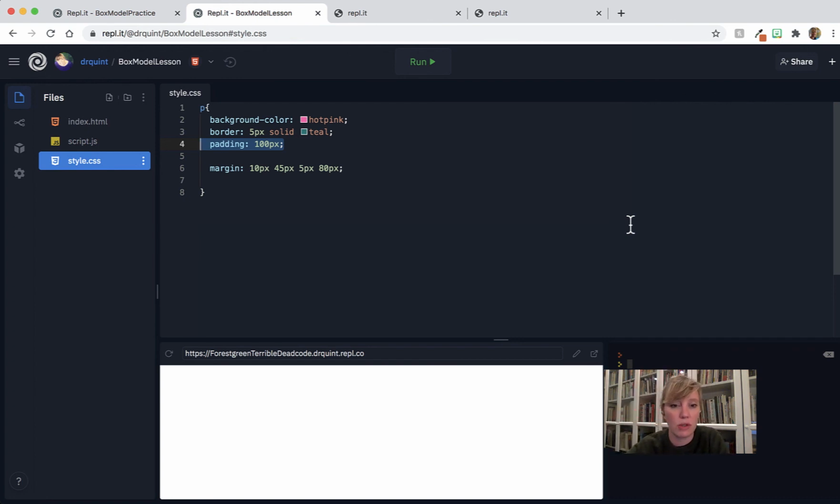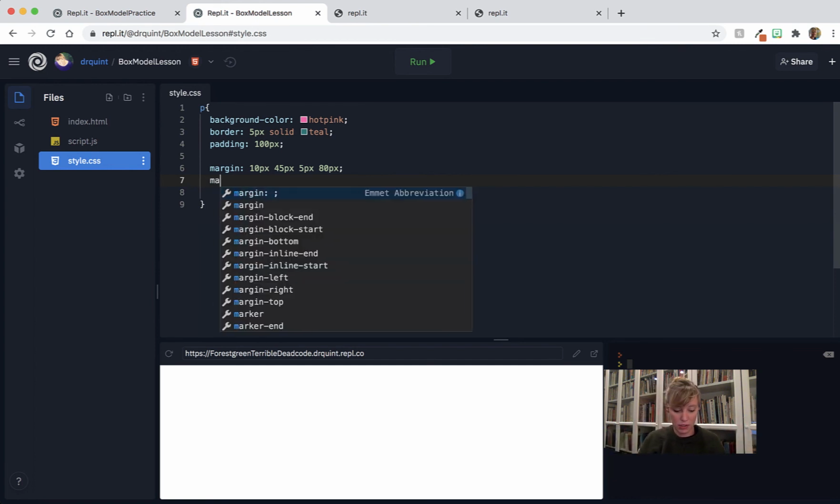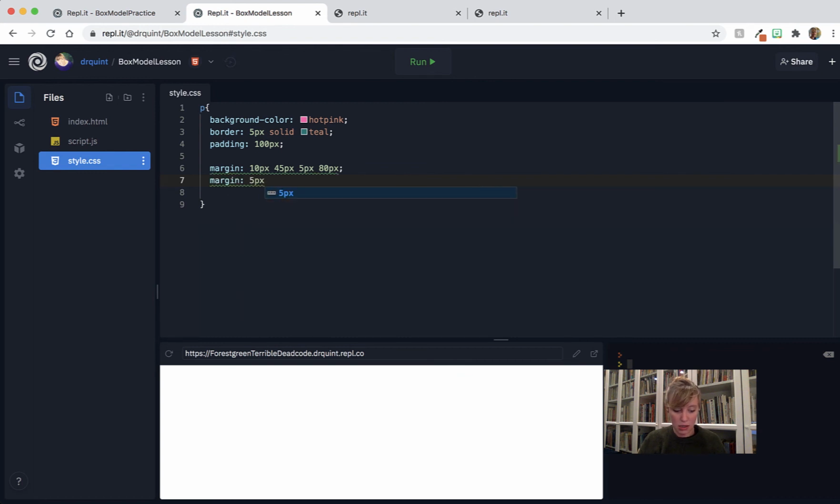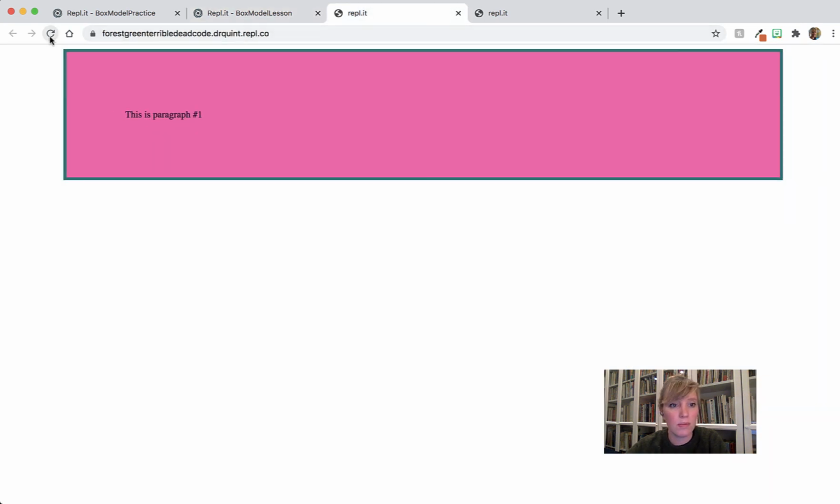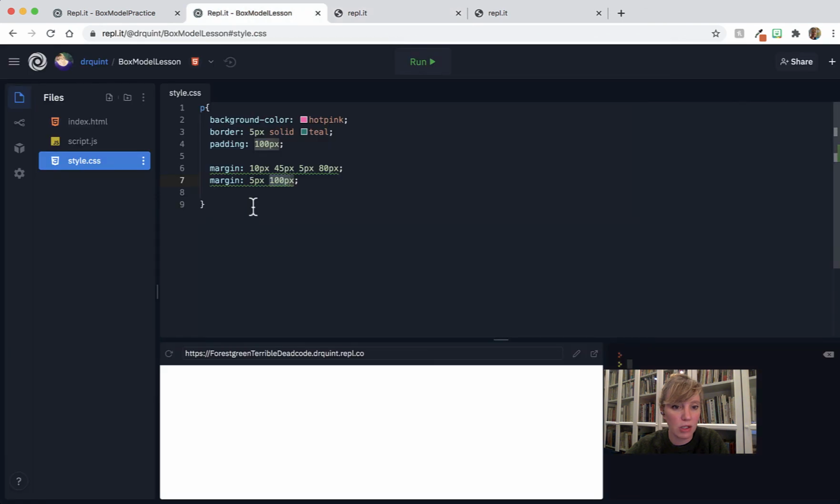So if you wanted to position it differently, you could also put in 2 values. When you put in 2 values, the first value becomes the top and bottom, and the second value becomes the left and right. So if I just said margin 5px, let's do 100px. The first value is the top-bottom value, and the second value is the left-right value. Like that. So the top has 5, the left and right each have 100, and they kept the bottom the same because that was more than what I had directed towards it.